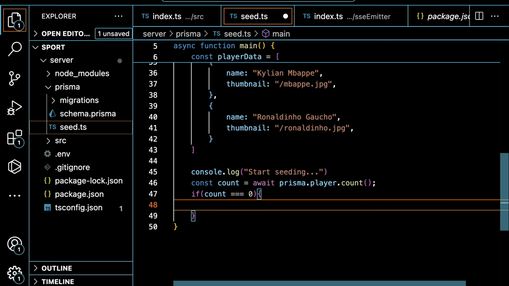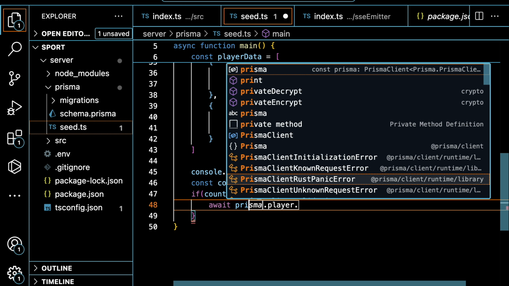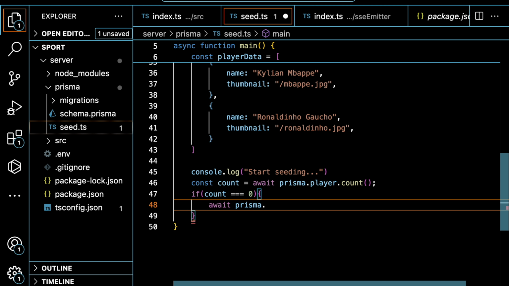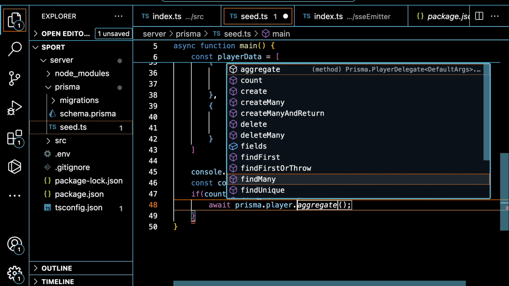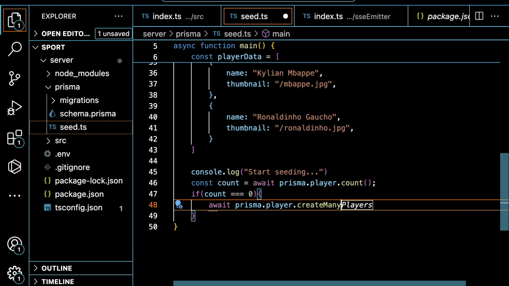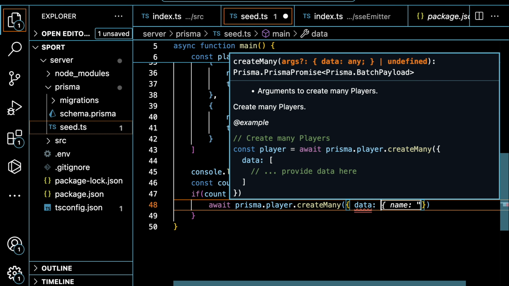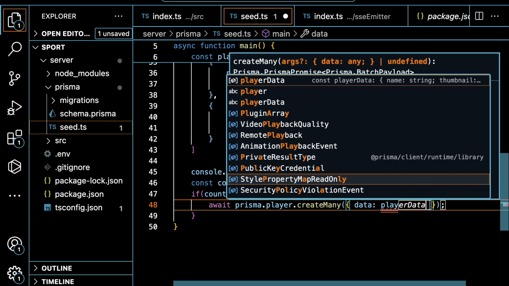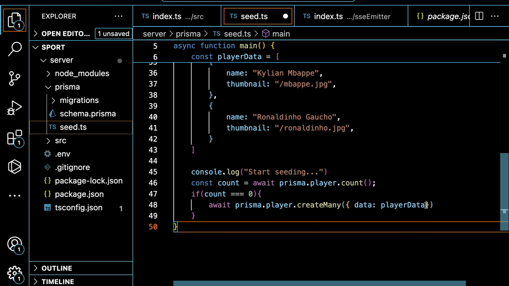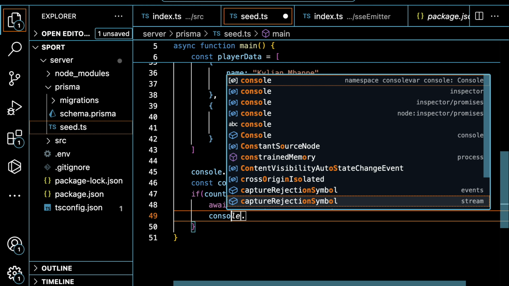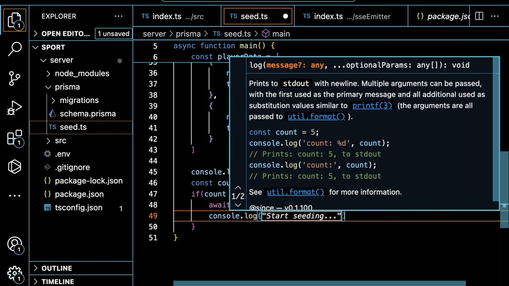We say await prisma.player.createMany, and inside createMany we pass the data, which is playerData. Then we console.log seeding complete.